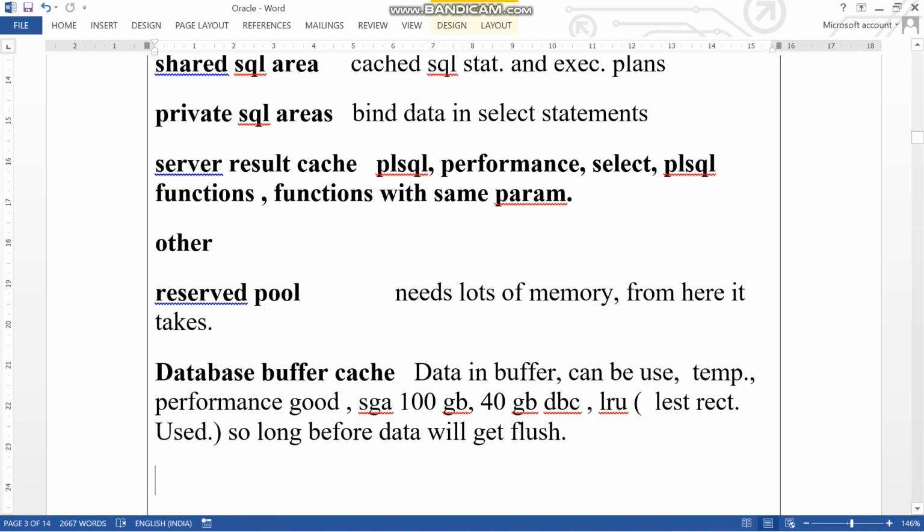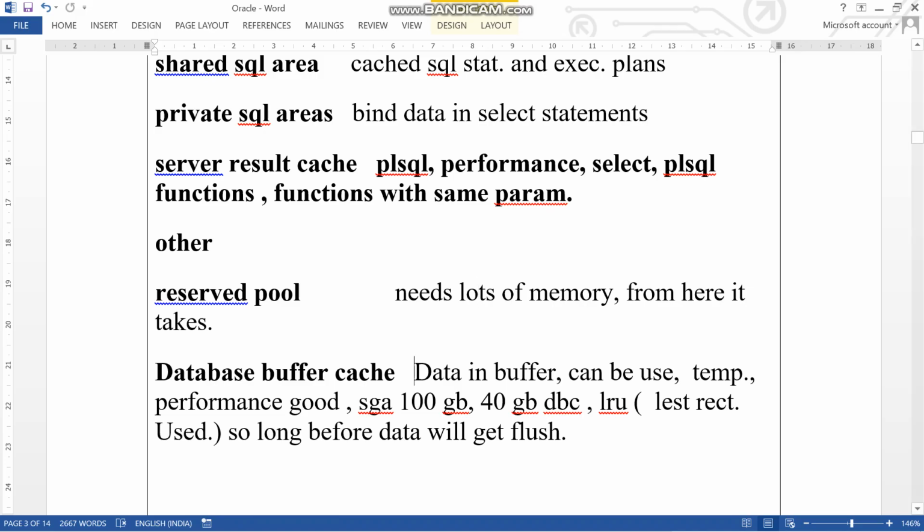Then the result pool is there. If some group requires some commands that need lots of memory, at that time it takes from this area. So if the result pool data requires more space or memory, the space has to be increased. So what is the command? How many types of commands are available? Like this, each and everything we can easily draw.